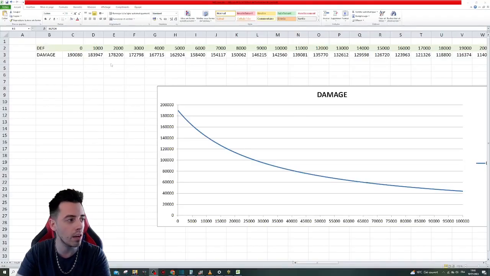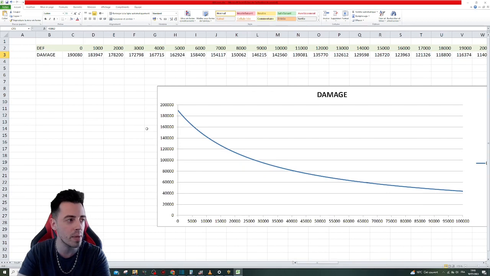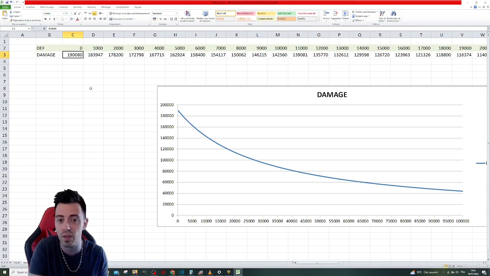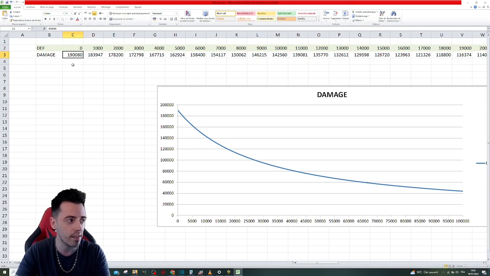This is an Excel and on it you can see the damage. Defense here, the defense 1200, 300, to the maximum here 100k. And you can see the damage below. So here 43k, almost 44k on the final result. And if I go to the beginning with the 0 defense on the enemy, it's some kind of low damage. So imagine if it was 1 million damage, the difference between 0 defense and 100k defense on the target would be way bigger.